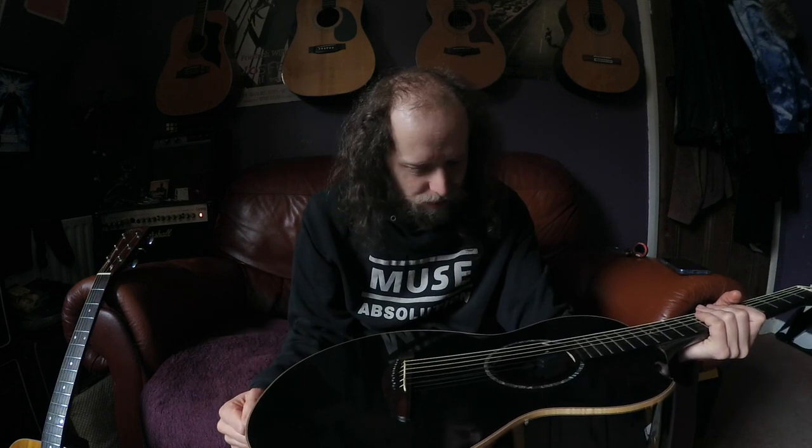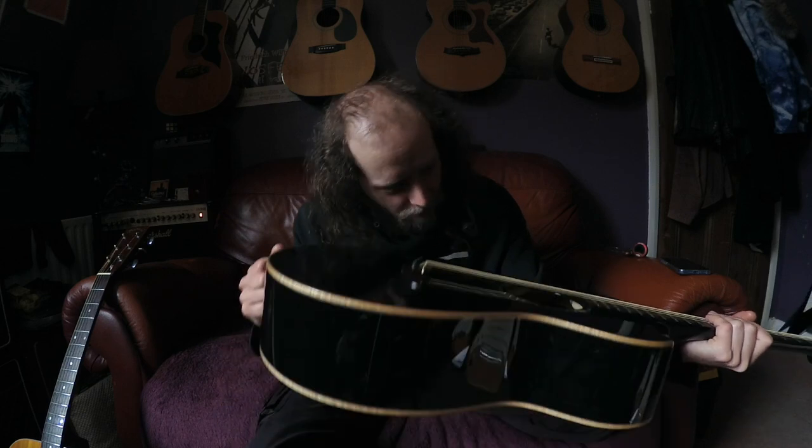Another thing I don't like about it as well is that black guitars really show the dust collecting on them really quick. And living in a very dusty house, it drives me a bit mad. It kind of gets my OCD going a bit. But yeah, it sounds nice plugged in. The Fishman pickup is great. It keeps all the dynamics and resonance, stuff like that.